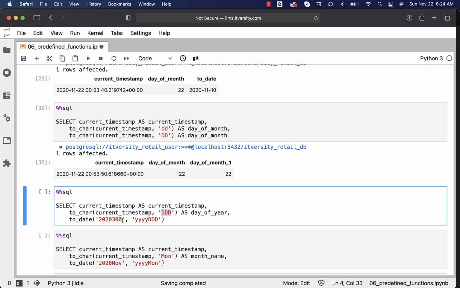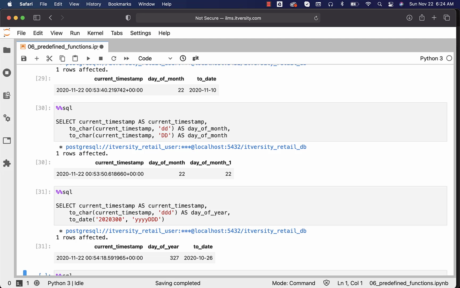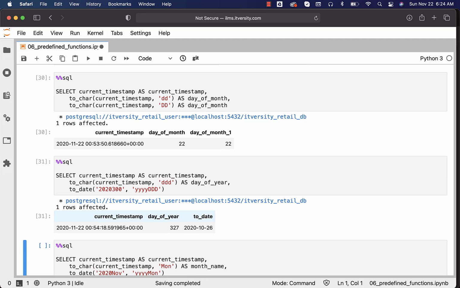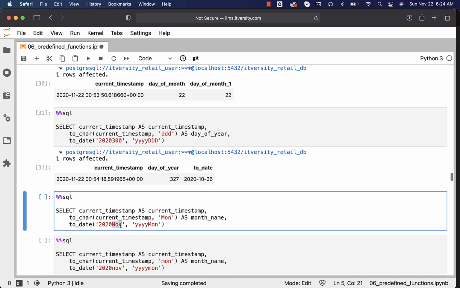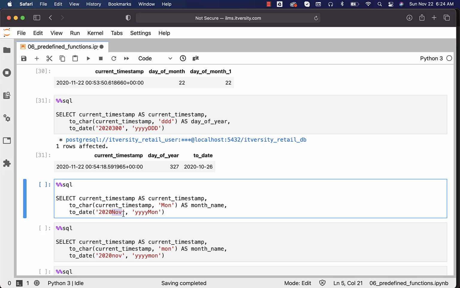You can also interpret the day within the year and convert to date by specifying capital D like this as part of the to_date function. Let me see if small d will work. Even small d or capital D should work. You can also specify the text format of months and dates like this or days like this. So in this case, we are trying to interpret the 3-character month with uppercase at the beginning as November month. This will return 2020 November 1st. Here we are trying to get the month part in 3-character format with the first character being uppercase. You can see the output here.